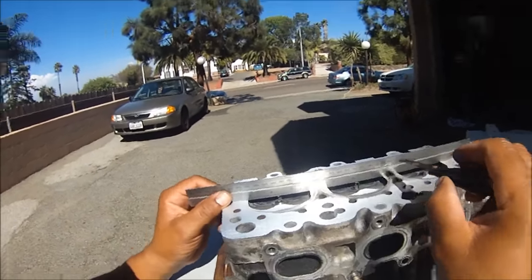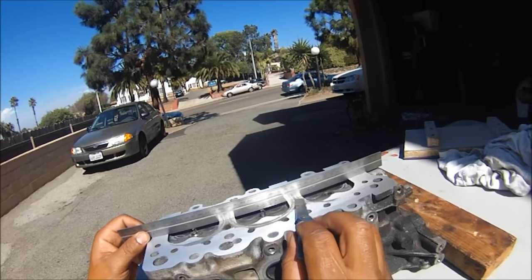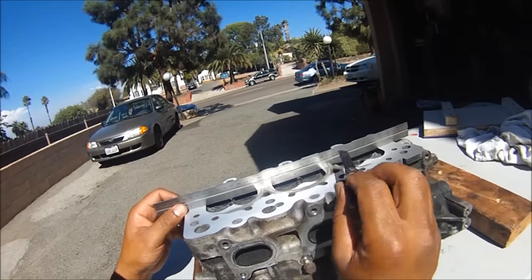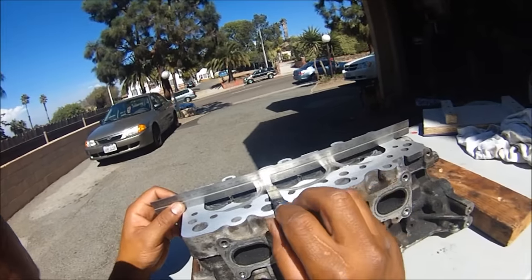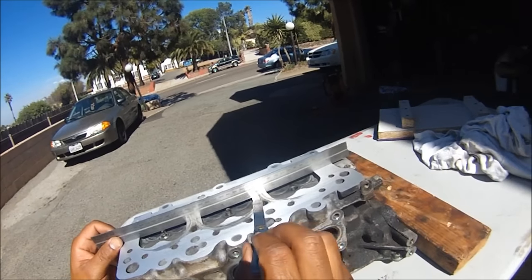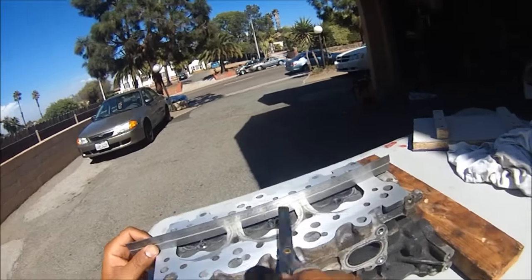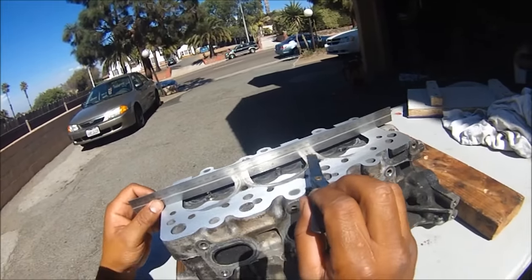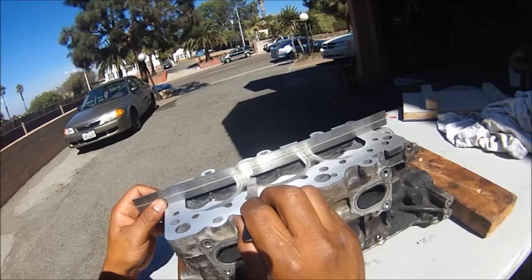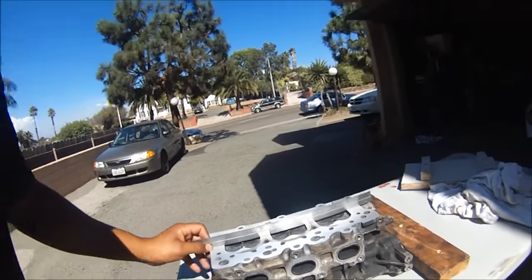This is the weakest spot on your cylinder head. These areas right here are usually where cracks occur. It's very common for cylinder heads to blow out right here in between each cylinder. We've still got gappage. I could throw a graphite head gasket on this and seal that up, but I'm not. I'm going to use a multi-layer steel gasket — MLS — and I'm going to get this all the way down so we can't even put the 2,000ths of an inch filler gauge in there.